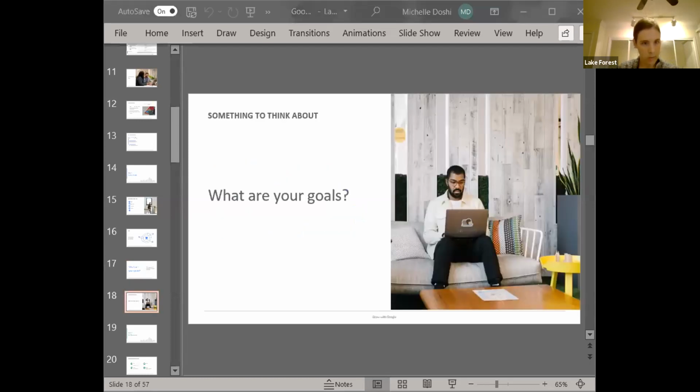So what are your goals? For current business owners, think about the existing goals you might have for your business that you want to monitor and measure with analytics. For those who haven't created your new website, what purpose do you think your website will serve? What conversion goals do you have based on the actions you'd like your customers to take?